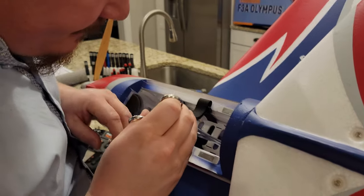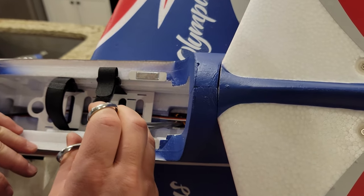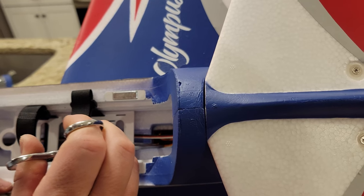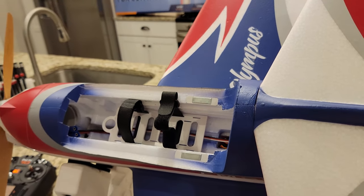Okay, see this? Look at this. That wire is driving me nuts. You see that orange wire? Why is that orange wire separated? Good. You stay there, orange wire. Aren't you glad? Hey, speaking of orange.